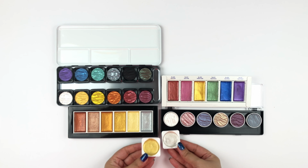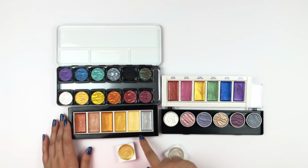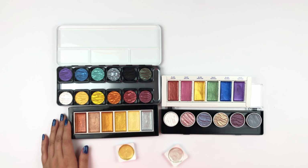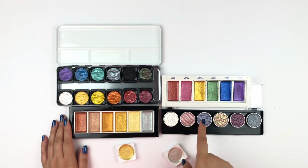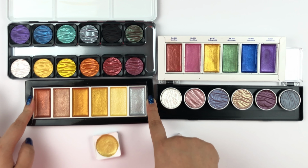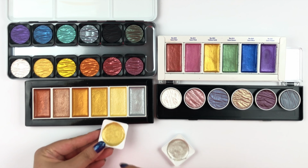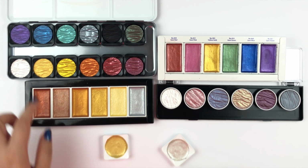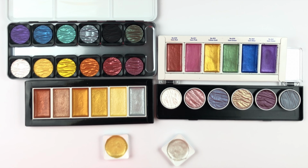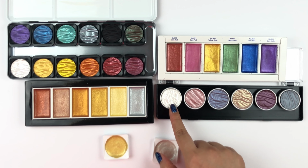Just based on, I actually was thinking of getting the Coliro set that's well known. It's the one with all the golds and the metallics. I was thinking of getting that, but then I saw this one was pretty well reviewed, so I got this one instead. But you can see some of these colors are really similar. These two are quite similar. This is more of a yellow gold, but that one is really close to these two, and even maybe this one. And this silvery one is quite close to this.